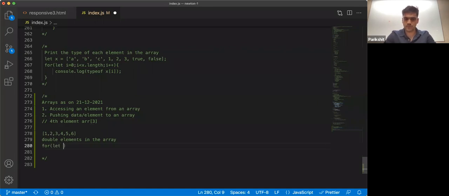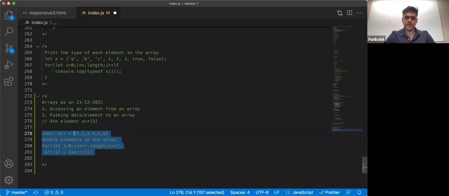We started from I is equal to 0, which is the 0th index, and we go up until length, meaning length minus 1. So we say, let's say this was ARR, we say I is less than ARR dot length. We say I plus plus, and then we say ARR of I is equal to 2 star ARR of I, right? Does everyone understand this? Doubling every element of the array? Guys, does everyone understand it? Please type yes on the chat.